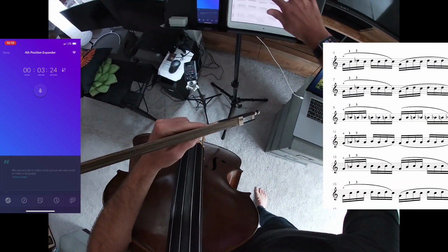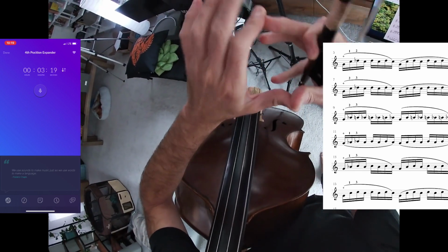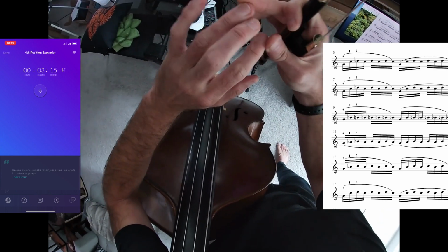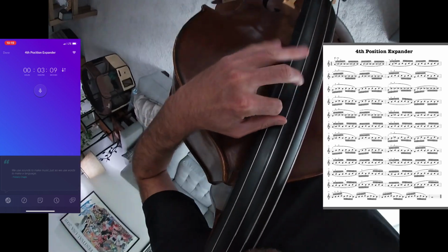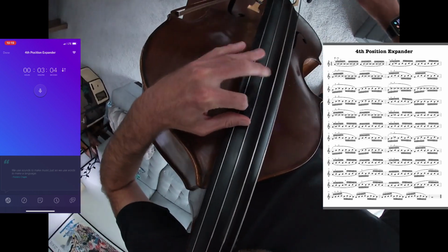So then this next part right here, we were doing 1-2. So again, opening and closing this and keeping this a half step. Now we are also going to open and close this, but we're going to do whole step 1-3 throughout the pattern. So starting right here, G, A flat, B flat, and we're just going to open and close just like we did before.